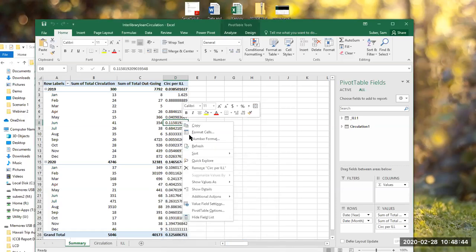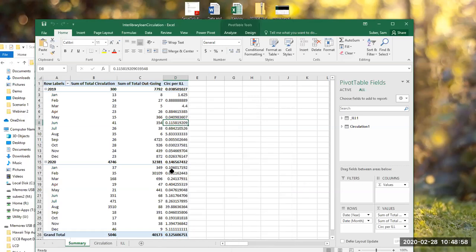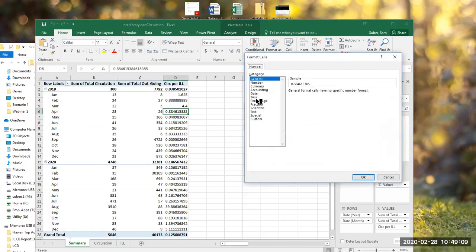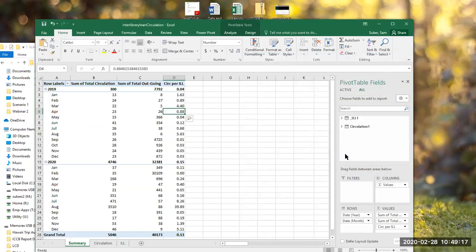Let's do show values as number format, that's what I'm looking for. So number to two decimal places. There you go. That's what we want. So we answered that question.